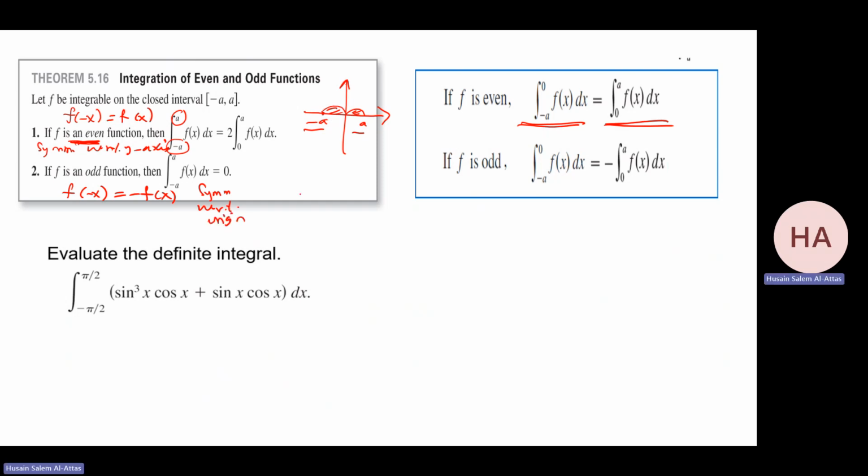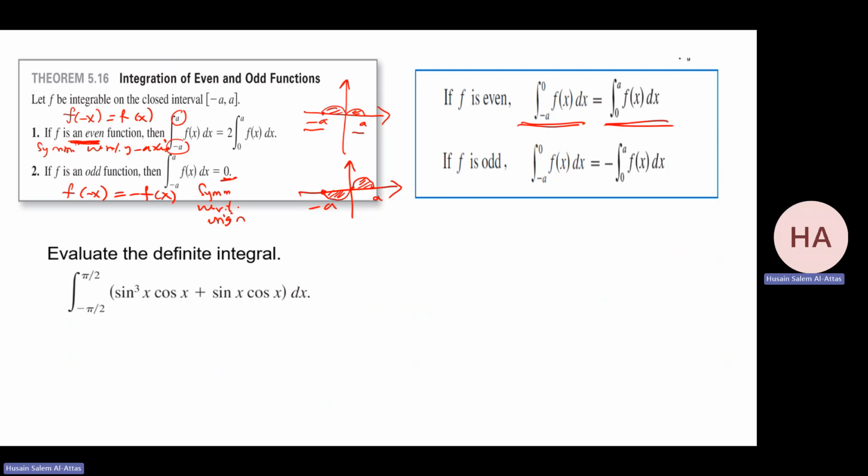So if you notice the graph, what will the function do? If I have this up to a, and this is minus a. So if you have the function here, and the other one, it will be like this. If you notice, this is the same as this. If you think about it as an area, it will be this minus this one. So they will cancel each other, so the integral will be 0.